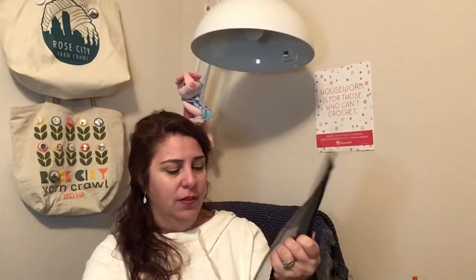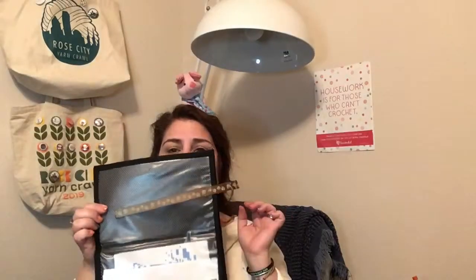And they also have magnetic rulers. The beauty of their magnetic rulers, though, is that unlike the other ones that are separate, these are already double-sided. Okay, so the lovely thing about this is you put it through the back of the pattern, and then you put this through the front, and now they stay in place. See how it stays in place, and you could just move it up and down depending on where you are in the pattern. I love this.